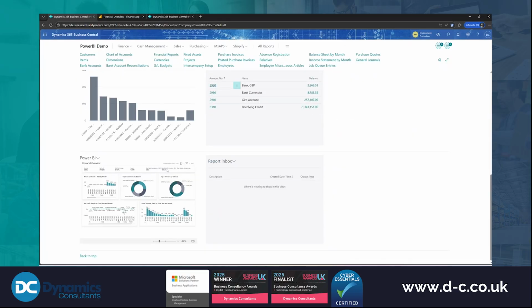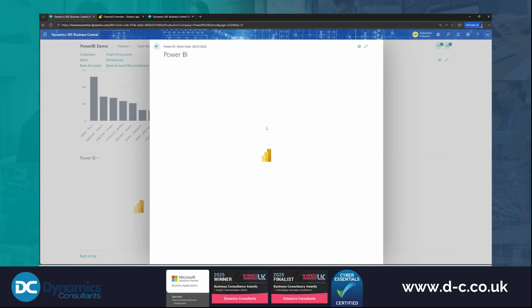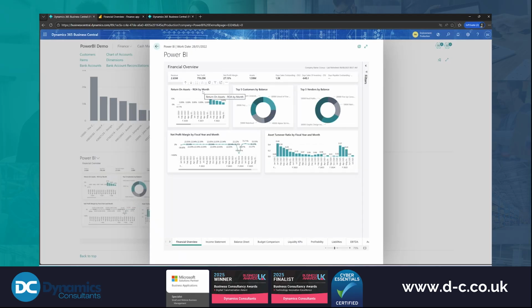One of my favorites is having Power BI, which is the data analytics part of Microsoft. It's a visual guide of getting the data and putting it into really nice visual charts. You can plug it in and see different dashboards. So if I'm in finance, I can expand, and now you'll see a financial overview, and it's all interactive.